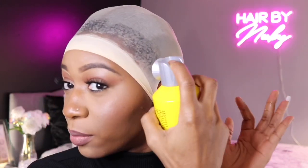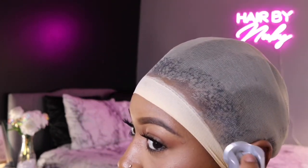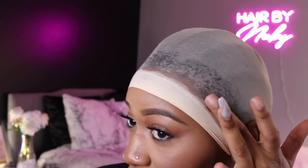Me personally, I have a real problem with it sticking right here and right here, just because of the way my head's shaped, I have like dips in the side of my head. So I usually have to finesse this later on. It's doing pretty good though. Like what you can see, it's not trying to stick as much as the rest. I'll show you guys how I deal with that.